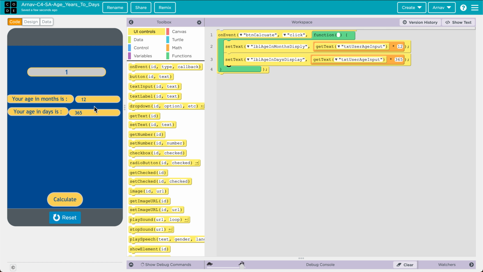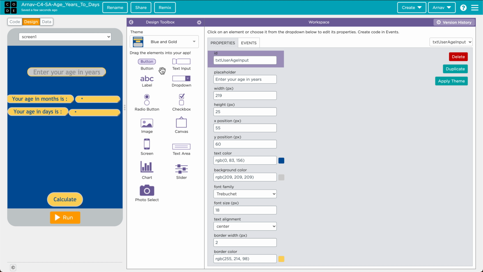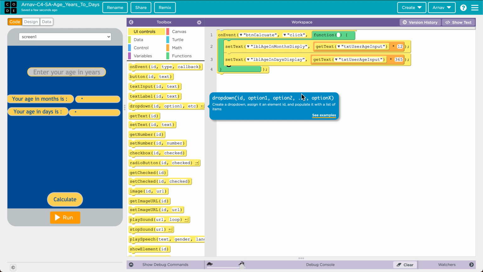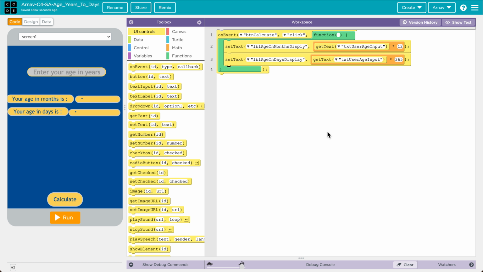So, it just calculates it and multiplies on this one script. But over here, we have just a text, these labels and the button. So the code is on the event when this is clicked. It's going to get the text from here and set the text to here. Now, in case you don't know, get text means writing, and set text means reading.